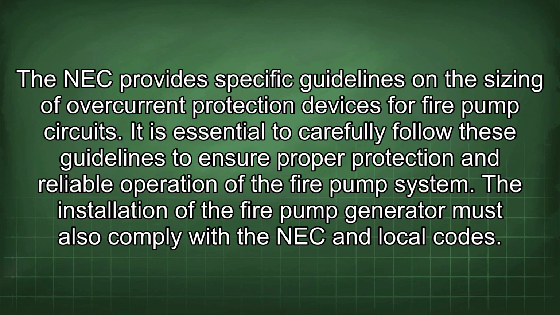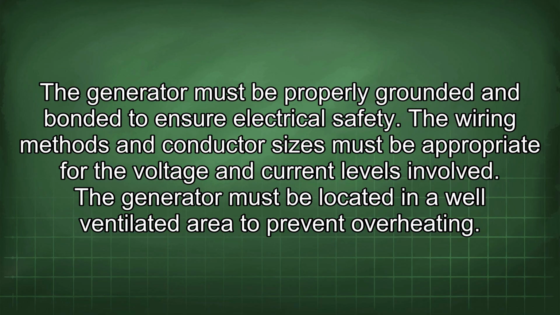The installation of the fire pump generator must also comply with the NEC and local codes. The generator must be properly grounded and bonded to ensure electrical safety. The wiring methods and conductor sizes must be appropriate for the voltage and current levels involved. The generator must be located in a well-ventilated area to prevent overheating.